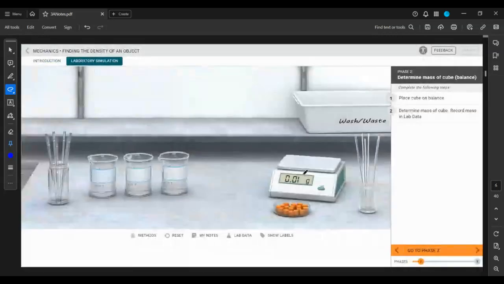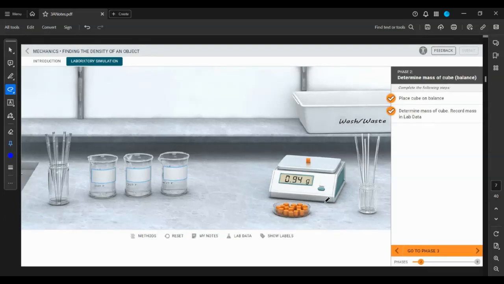Okay, now part of what that was mentioning, talking about these digital scales or balances like this, if it's not tared, T-A-R-E, if it's not basically reset to zero, then your reading is going to be very slightly off. So this reads 0.01 grams, so there's nothing on it. Honestly, somebody should just hit that little button right there, and then it'll turn to zero, and it'll be fine. But evidently, they decided not to do that.